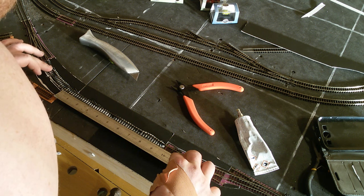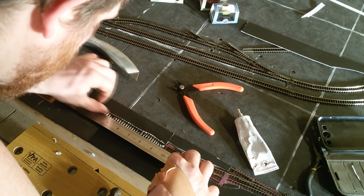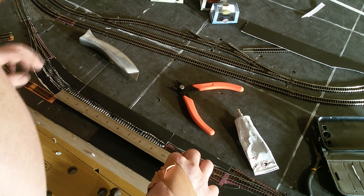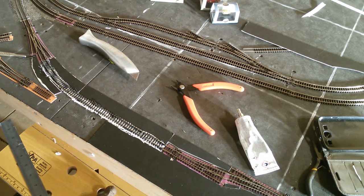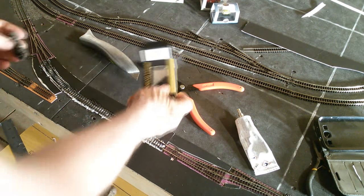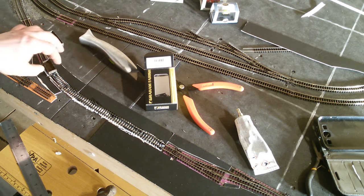But that seems to be grabbing pretty well. The straight bit's nice. Just keep on top of it because it wants to spring away, you see. Just keep mucking about. Nice and gradual. Okay. Let's get a little wagon out to test it. I think we're about there.